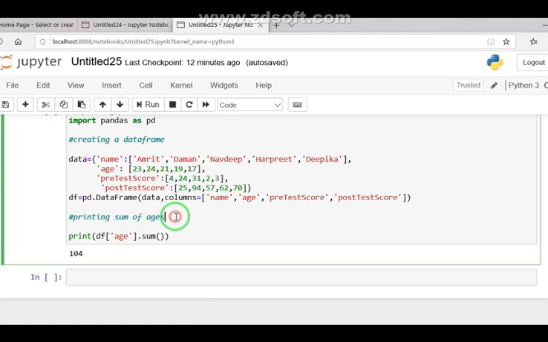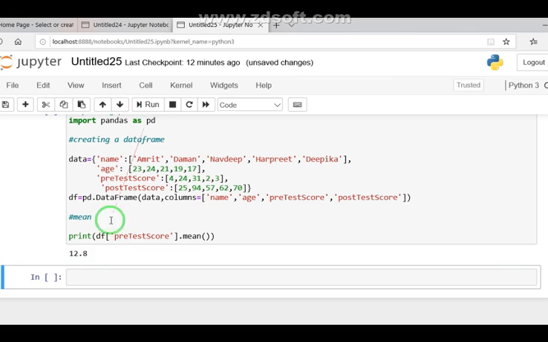Now the next function I am going to apply is the mean. Let's say I want to calculate the mean on the pre-test score, so I can get the average score of the candidates in the pre-test.